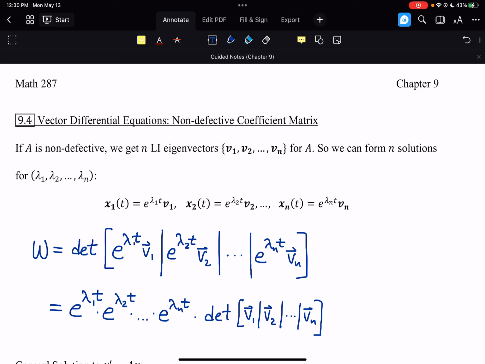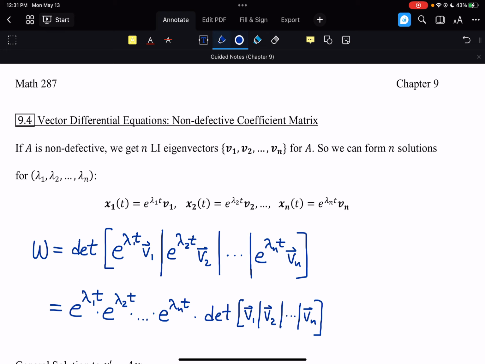Welcome to section 9.4. In the previous sections, we introduced the concept of solving systems of linear differential equations, and we are looking at how to actually solve those systems now. We also looked at the very end, in the last section, at the general form that we can apply to these solutions. So here we're going to look at this form again and actually start solving some problems with it.